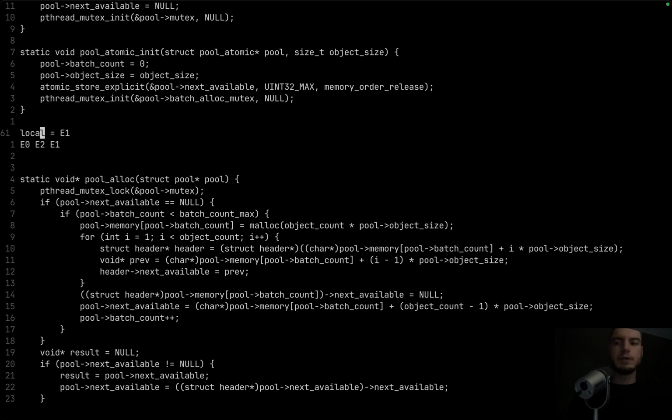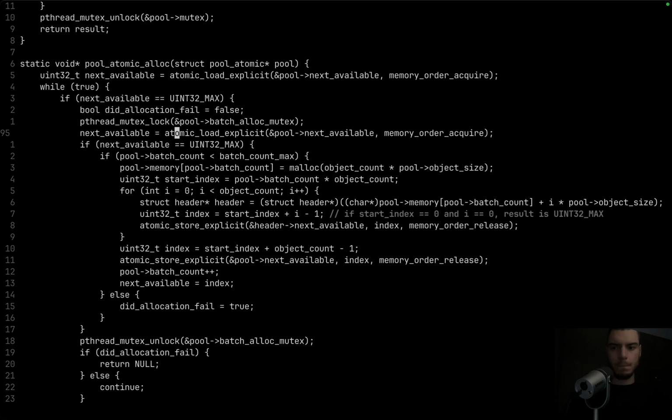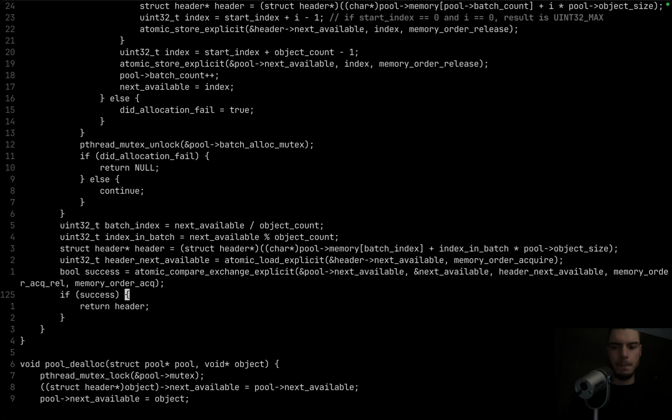Meaning that if we read the next available index that is currently saved on E1, it might still point to E0. Which would mean that, again, the comparison down here would return true.